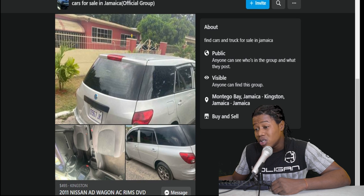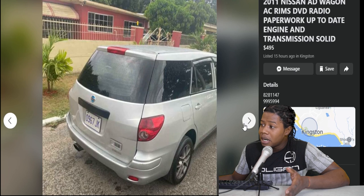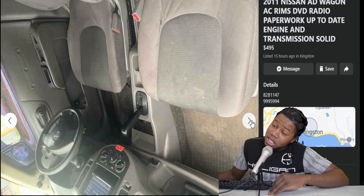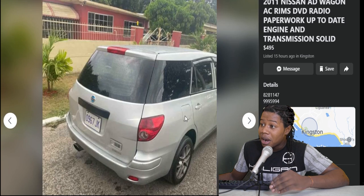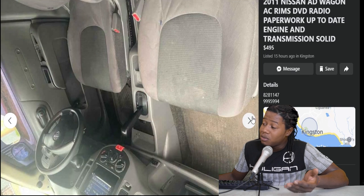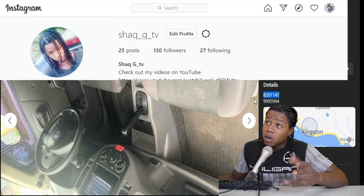So here we have a 2011 Nissan AD Wagon. This one is selling for $495,000, but it is a 2011 vehicle — so this is a pretty good year. We'll take a closer look. Straight from the back area looking relatively okay. The interior here looking pretty good — seats looking clean and the dashboard looking really solid. But we can see it looks like it has been prepped for respray already. The whole front fender has been body worked. I like the wheels on this vehicle as well. The back area looking pretty average. They did not post any more pictures.